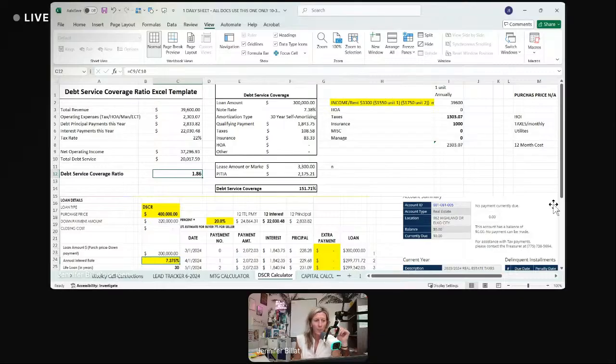We include everybody. So we would sit down, like I would meet with you and say, okay, you want to be a connector. I would say we can either give you an assignment fee or we could say, hey, do you want to be on the property? Do you want a percentage of the cash flow? Do you want to be just on the note?